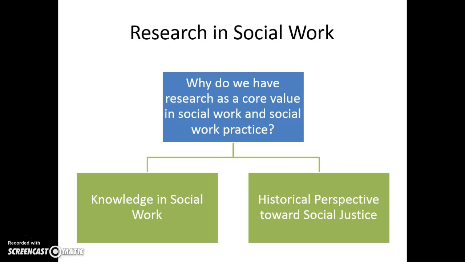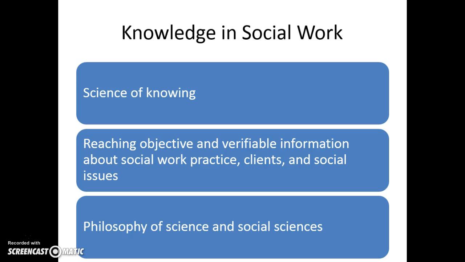So there's kind of two general answers for that. One is the acquisition of knowledge. There's more that we want to learn, and then there's the idea of what we want to do with it. So think back to the word praxis that I introduced to you in the introduction video. We want to learn, right? So in social work, we want to make sure that we have objective information about what we're doing, who we're doing it with, as far as our clients and the issues that they have.